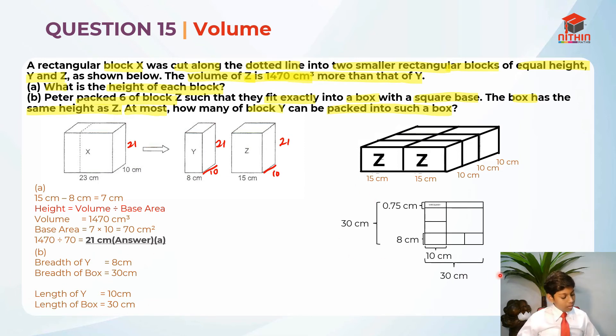So this is what we need to know. And then now, this is what I've drawn. This is like the top view you can see. Just take it as the top view. So basically this is the leftover area after putting in block Y inside. So basically you can put 1, 2, 3 block Ys in the length. Because 30 divided by 8 which is 3.75, so maximum 3. So on the length, it can only fit 3. You can only fit 3 in the length.